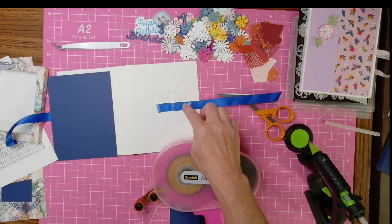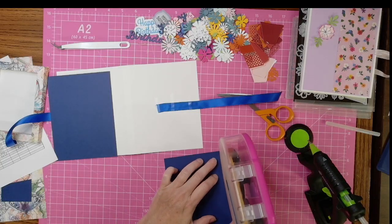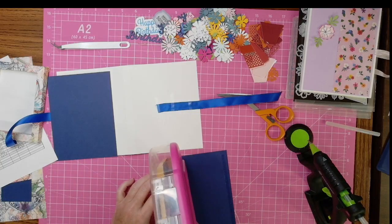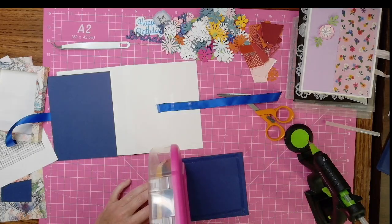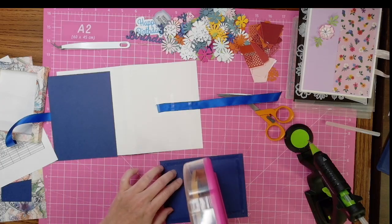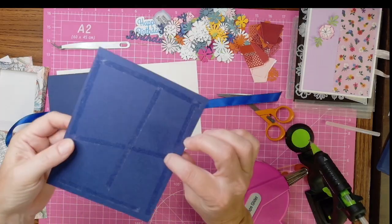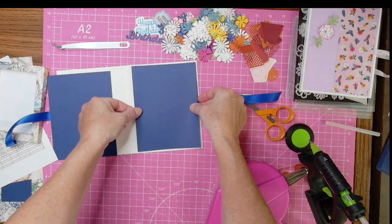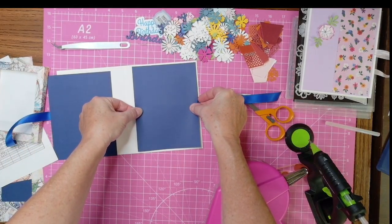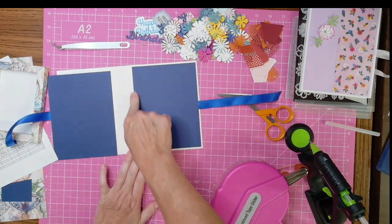You want to be sure that ribbon's not going to pull out and mess up your card. So now we're going to add some adhesive to all 4 sides of our chosen front and back cardstock. I'm just going to put an X in the center. So we've put adhesive all the way around, and I'm going to center it. And because I made it 1/4 of an inch smaller, there's 1/8 of an inch all the way around.